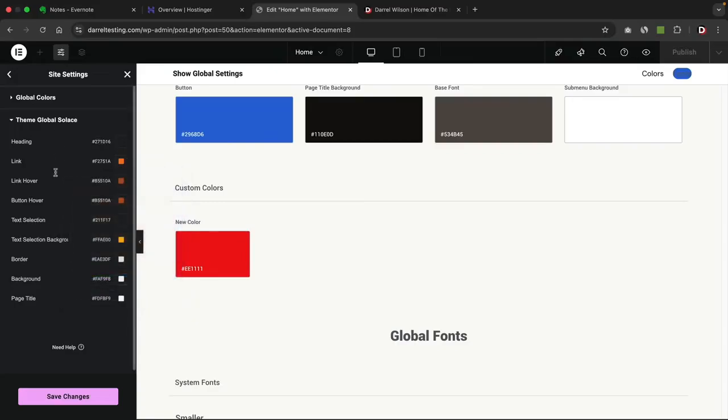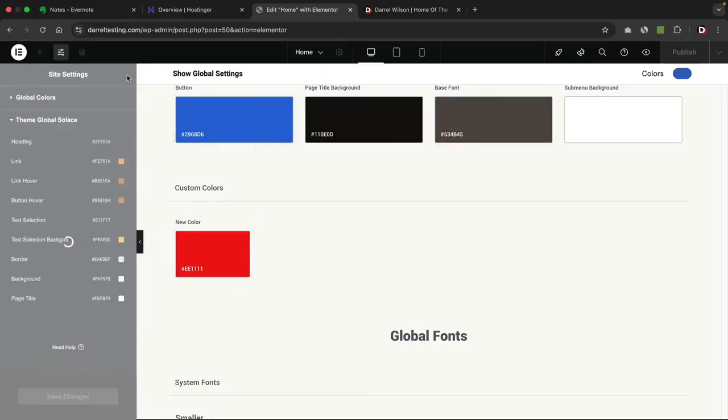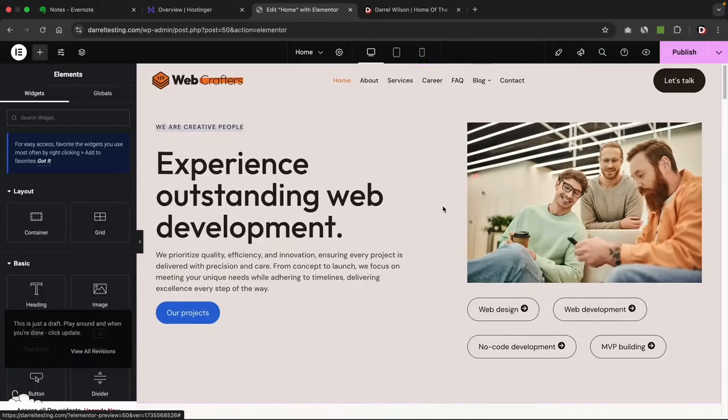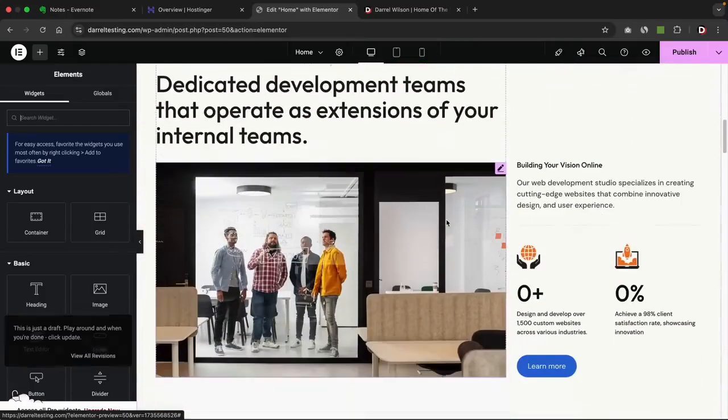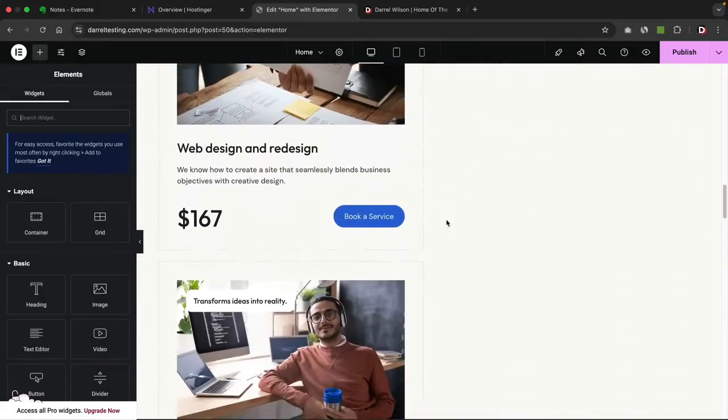So you can go ahead and change these colors to anything that you'd like. All right, now to exit out of this, I'll click on Save Changes. So remember, we changed the button to blue and we have this new color red. So let's go ahead and close this really quick. So now going to our website, you'll see that we have blue all over our website. And that's just because we changed the global color palette, right? You can always go ahead and change it back, or you can just manually change it.